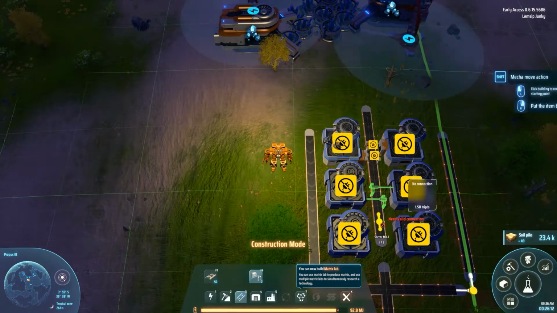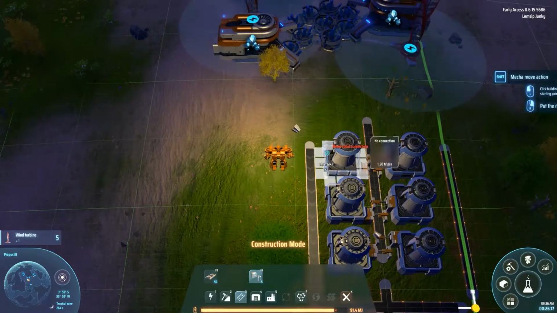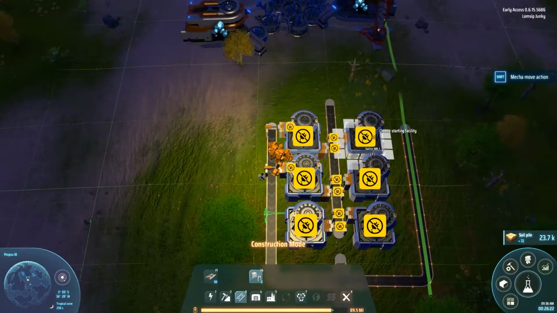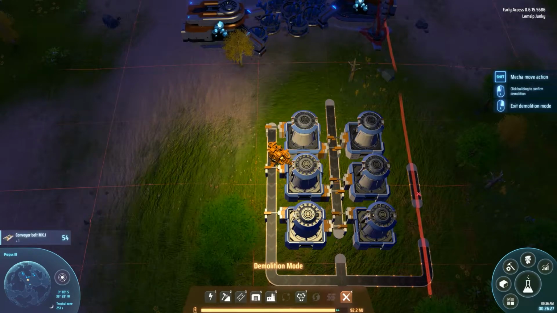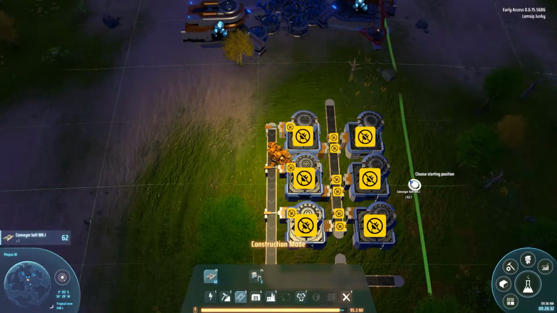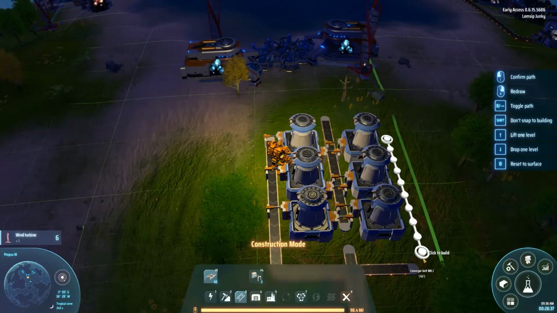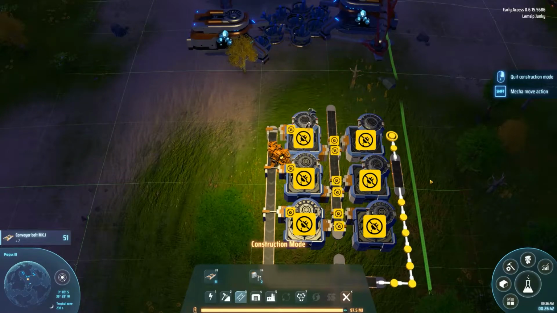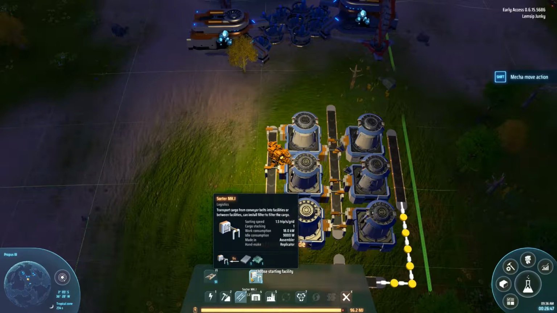So what we're doing here, we're clicking the start point on the belt and dragging it to the smelter, and on the other side we're going to do from the smelter to the belt. I built that belt too far away. I want it to look pretty. There we go. Need more arms.